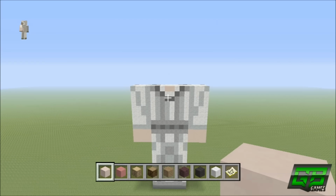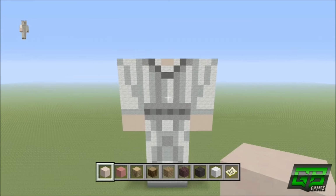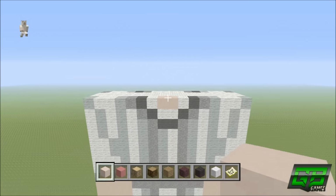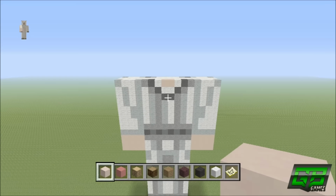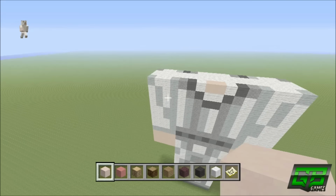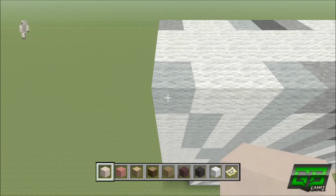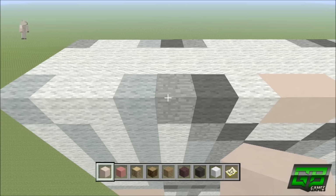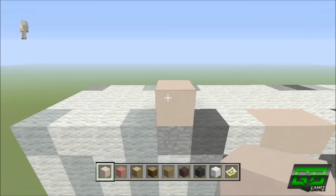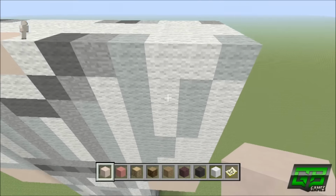That's a great start. But anyways, what we're going to do, make sure at the front of the statue, so you can figure this out simply by looking for the neck. So this has got the neck. That means it's the front of the statue. Very, very simple. So what we're going to do is go to the far left side on this light gray wool, should I say. We're going to go 1, 2, 3, 4, 5. So on this stone, which is the fifth block, we're going to place a white stained clay, bring it 2 forwards.